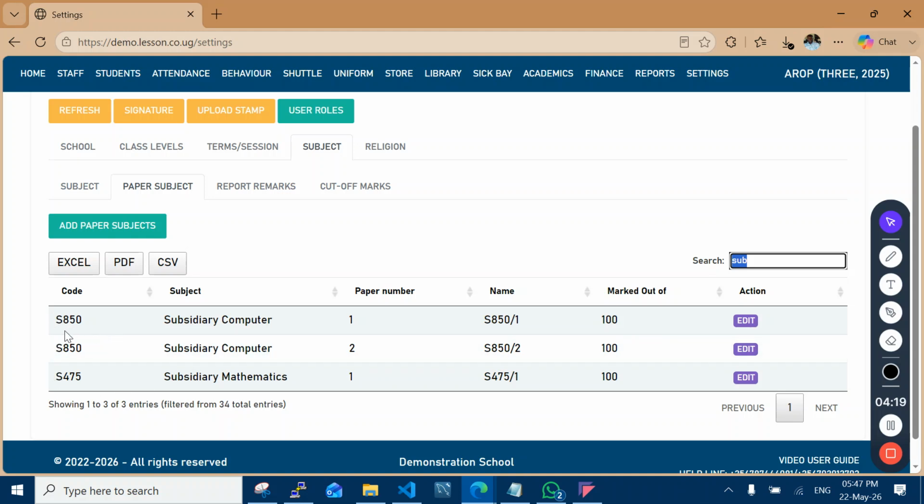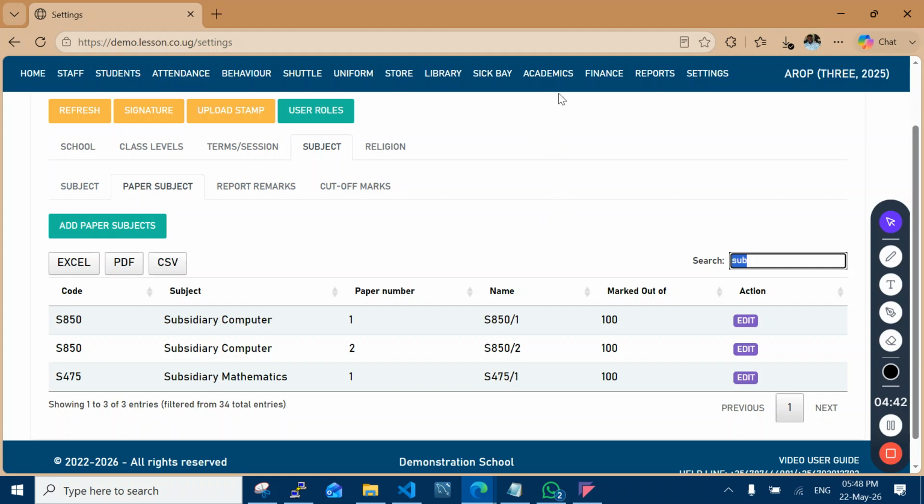When a subject code begins with S, the system considers it as a subsidiary subject, and therefore the rules of a subsidiary subject apply to that subject. If the subject code begins with P, it is considered as a principal subject, and therefore the rules of the principal subject apply.